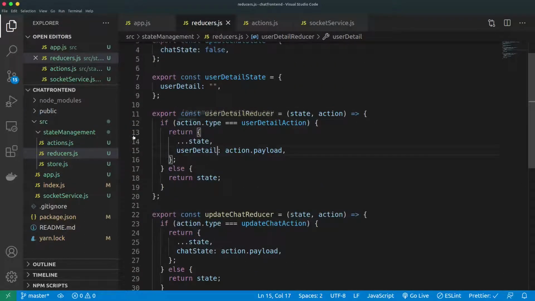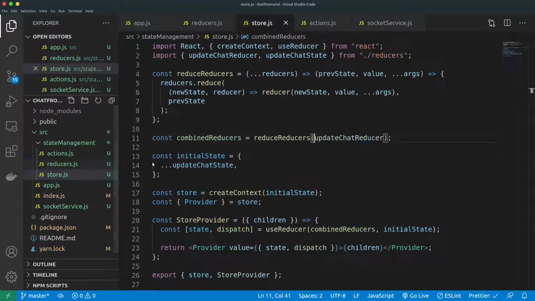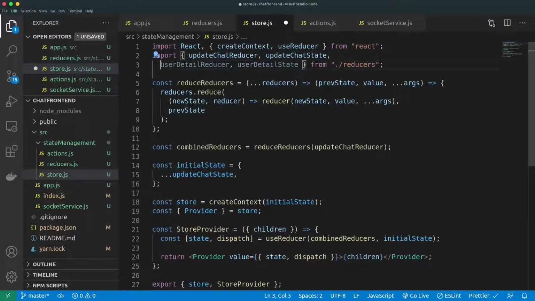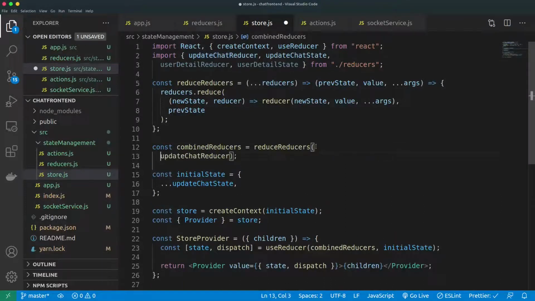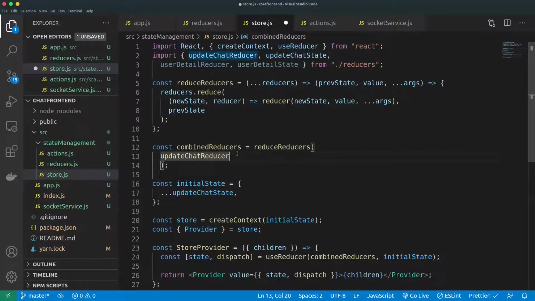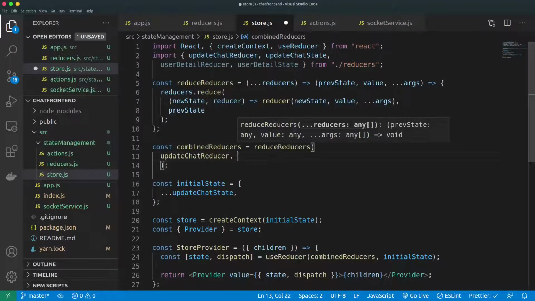All we need to do now is go to the store and register all these things we've set up. So let's import both the state and the reducer. Alright, so we have those imported here, and now we can update them as well. Here we currently have update chart reducer. Let's include the user detail reducer as well.